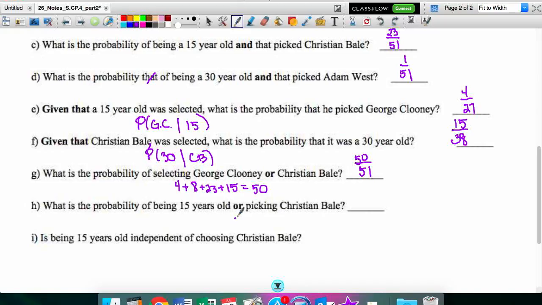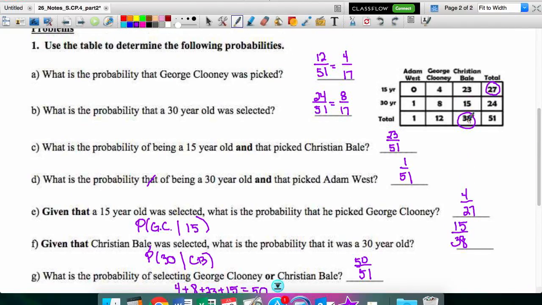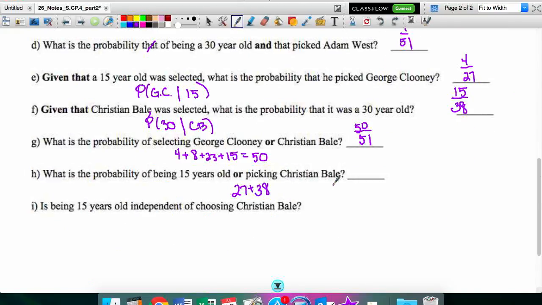However, when doing a union, you also need to remember that you might be double counting any intersection. And if we look, the intersection here would be the 23. So I'm actually double counting that 23 in both of those numbers. So in order to balance out the fact that I've double counted, I need to take away any intersection. This will get me the new numerator. 27 plus 38 is going to get me 65, and 65 minus 23 would get me 42 as my numerator.